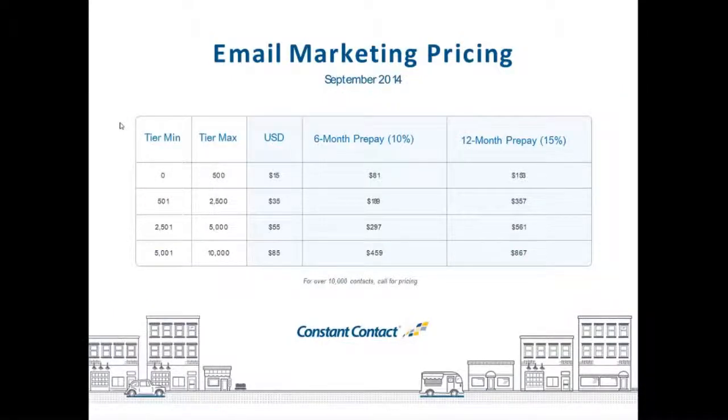Perfect. And I know we talked a little earlier that our integration with Appointment Plus has no cost, but of course there's a cost to use your service. So is it very flexible in your pricing as business grows up and down through seasonality? Talk to us a little bit more about that.